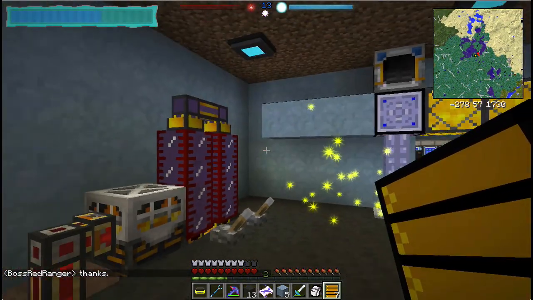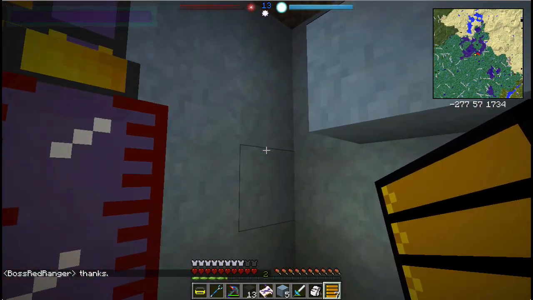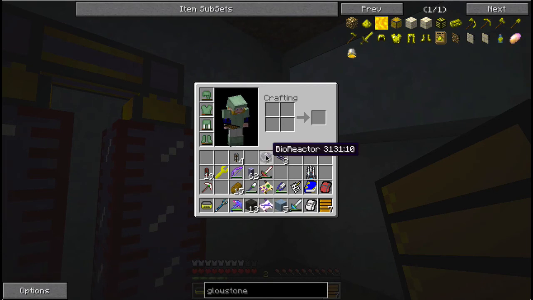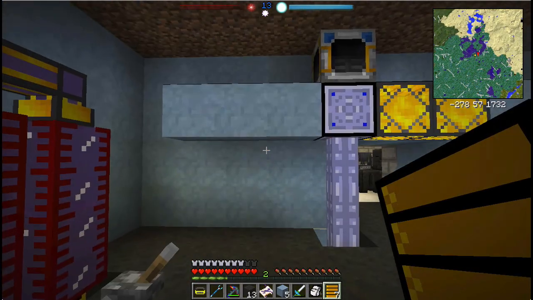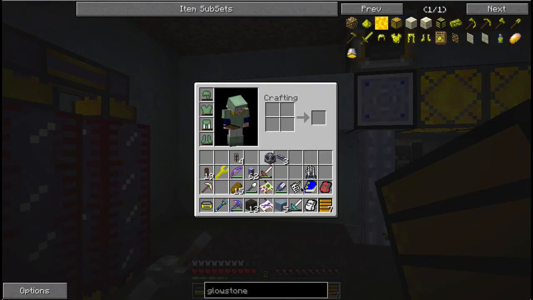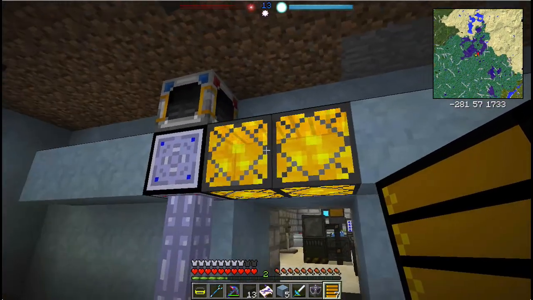Okay, so let's see. What we need to do next is get them into an item to the bioreactor. For that, we may need another collector. Let's put the bioreactor right. Oh boy, I see stuff. I see stuff flying through. It fell out. Oh, we'd like to make sure.